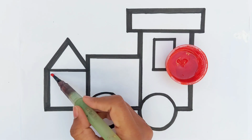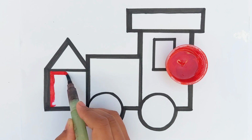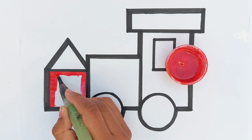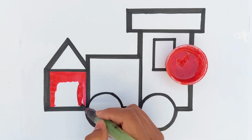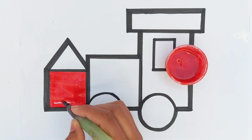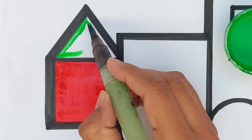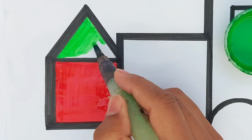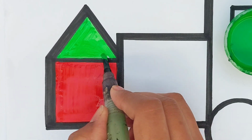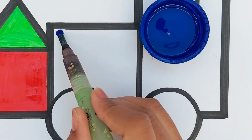Let's paint with me. Red color for the small square. Green color for the triangle. Blue color for the big square.